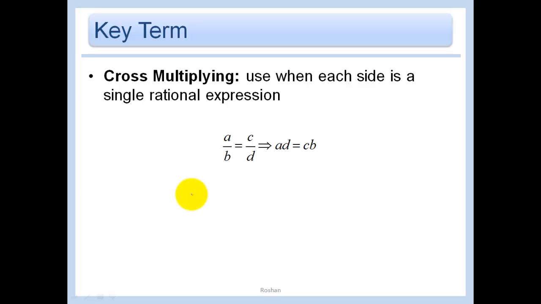What we're really doing here is this: a over b equals c over d. We want to get rid of fractions. In order to get rid of the b, we need to multiply both sides by b, but in order to get rid of the d, we need to multiply both sides by d. So we multiply both sides by bd. Well, when we multiply this side, the b's cancel out, and when we multiply this side, the d's cancel out, leaving us with ad equals cb. And that's why cross-multiplication is cross-multiplication.